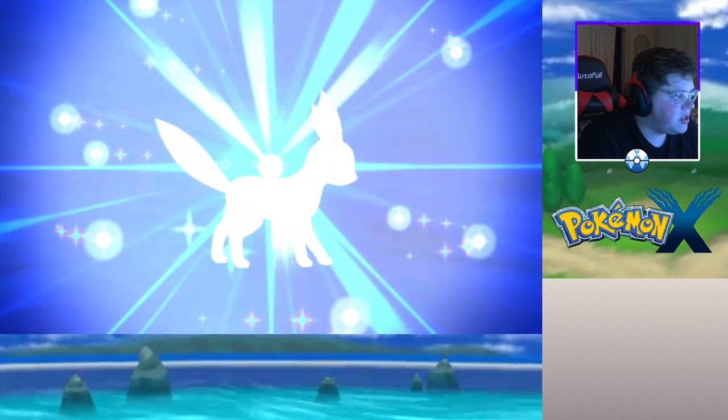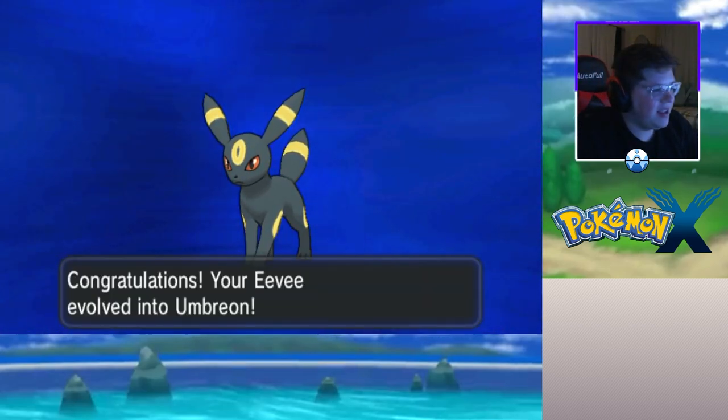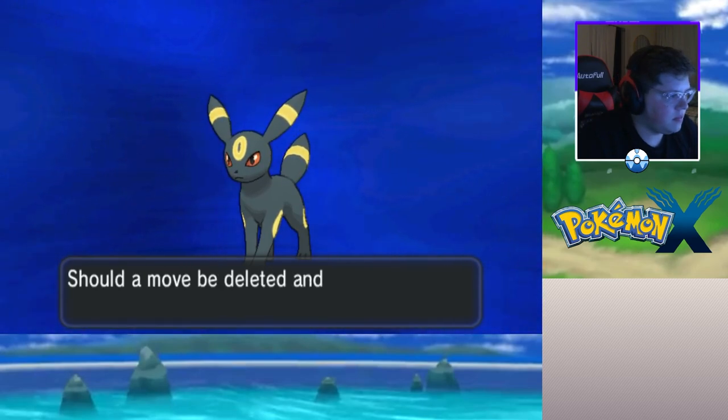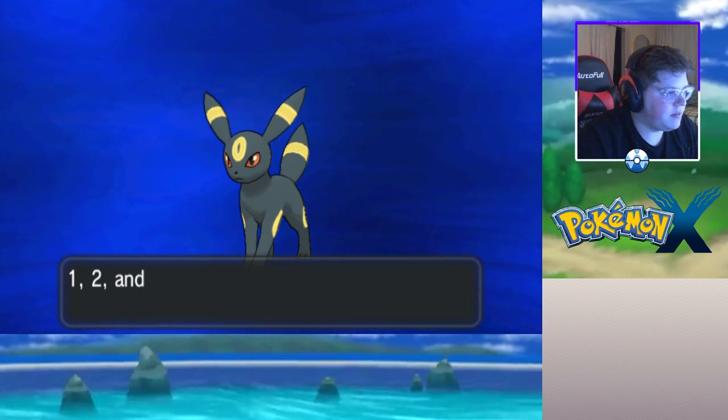But first, yes, thank you. Finally, Umbreon, thank you. There we go. We got ourselves an Umbreon. Sure, whatever. Just get rid of Charm. That's fine.